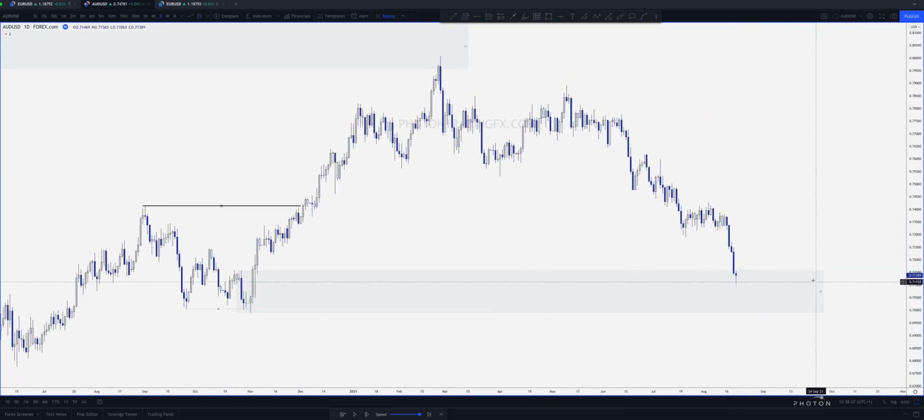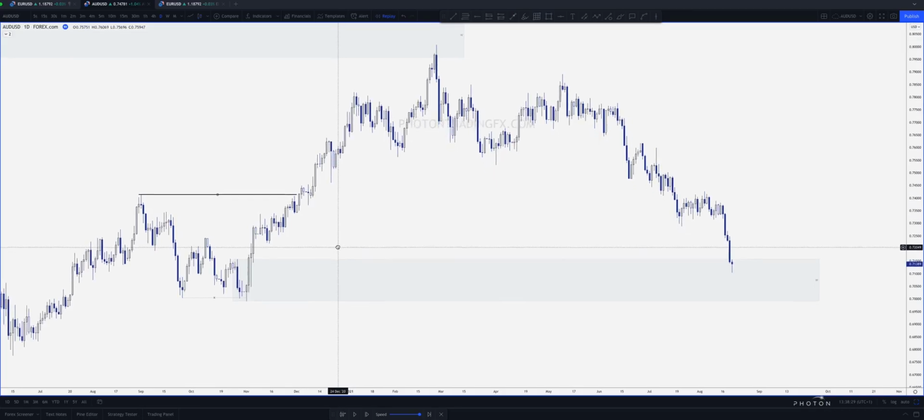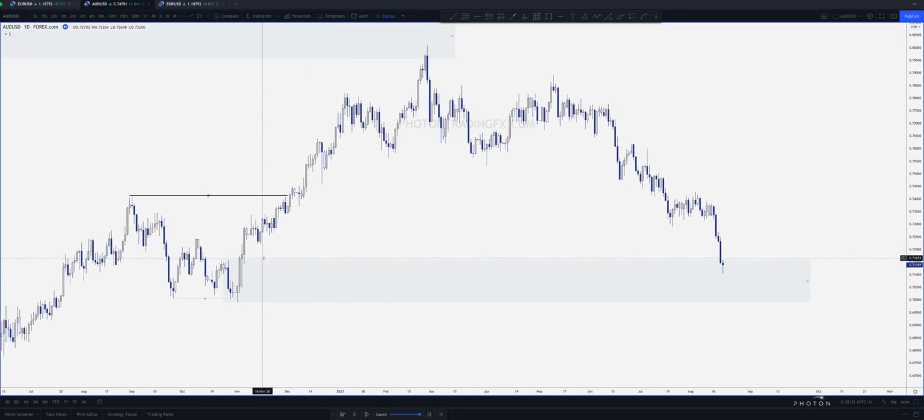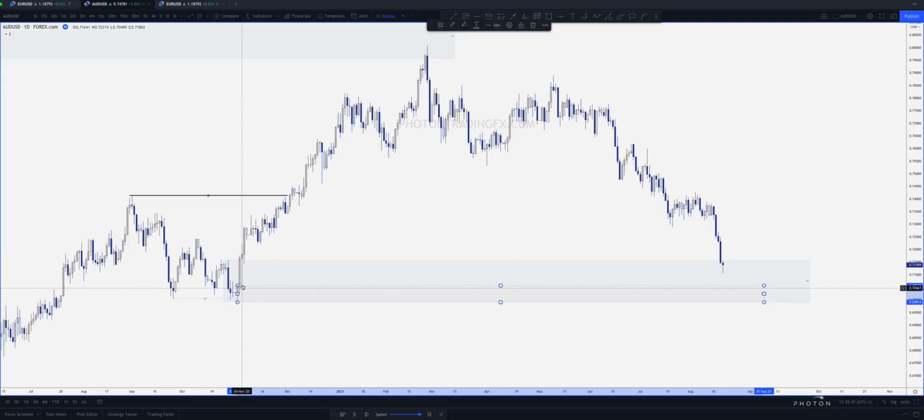What we can start to do is refine our weekly zone, right, as we go down through the time frames to potentially see where price may react. So there's a couple of zones that I'd be looking at from the daily chart perspective. I would be looking at this wick, right, that took out that low, that swept that low, that then led to the break of the high. Of course, you can take the whole candle, and for me, the body of that candle was already mitigated anyway when we wicked back down.